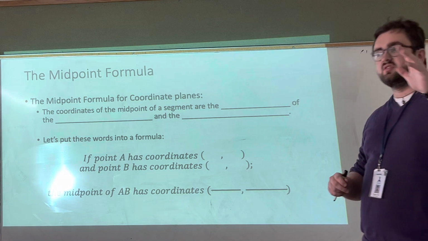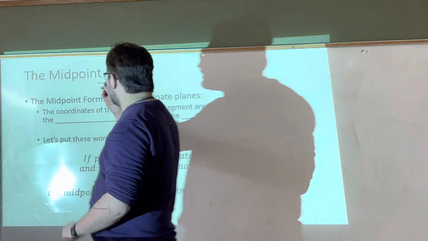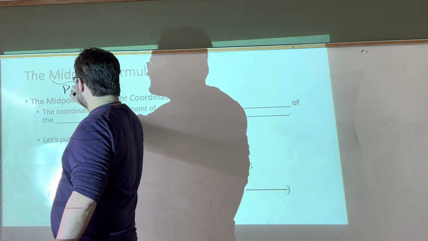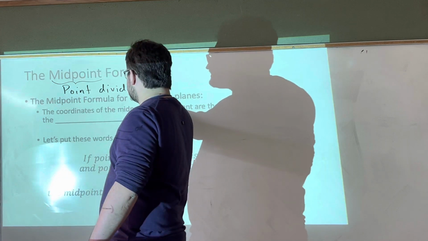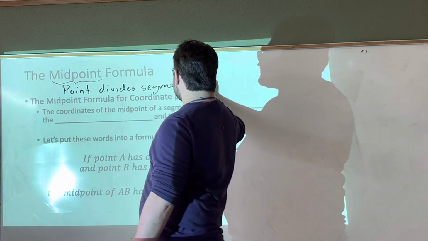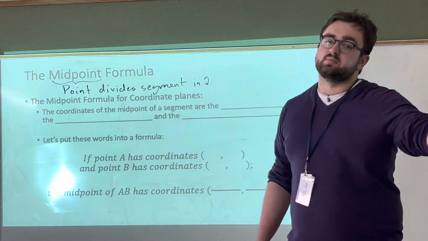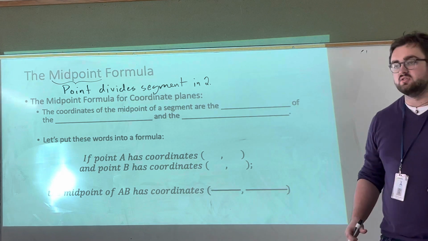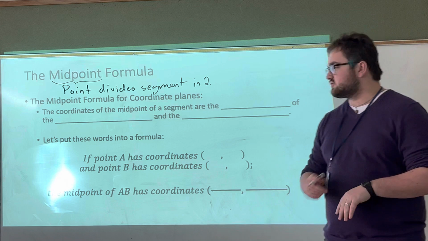We talked on Monday about what a midpoint actually was. A midpoint is the point that divides a segment in two. It takes a segment and it divides it in two. Now, in all the problems we've been given so far, we've been straight up given a midpoint to work with. We've been told this is the midpoint. Today we are going to learn how to find it.